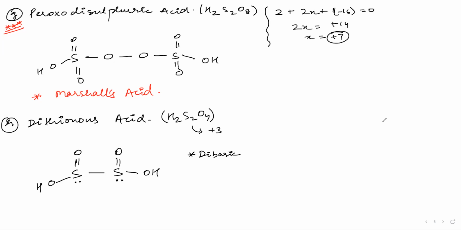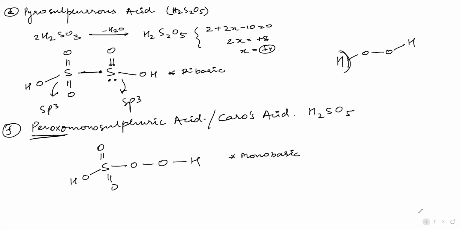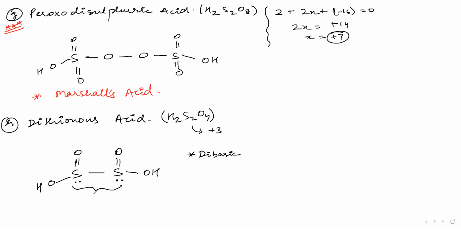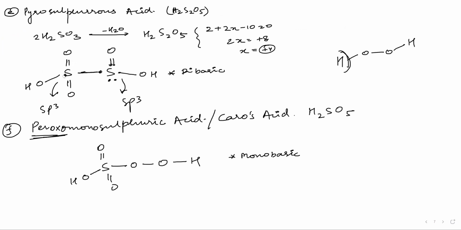Can you move up, like the previous page? Why is F monobasic? It has two OH. No, it has only one OH that has been attached to the sulfur. And what about the other OH? It has not been attached to any sulfur atom. So we should add that on sulfur, then it will be done. It should be attached on the central atom, that is a non-metal. Both of these are central atoms, correct? Yes. Previous page. See here, in pyrosulfurous acid also, how many are dibasic? This thing we have been discussing from the oxyacids of phosphorus.